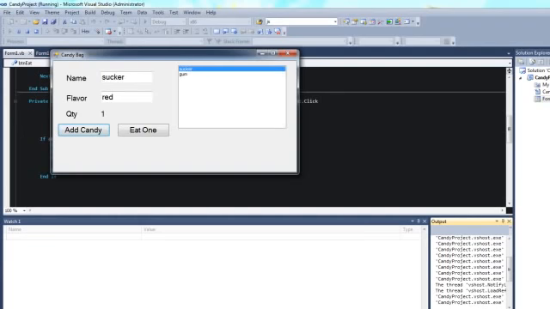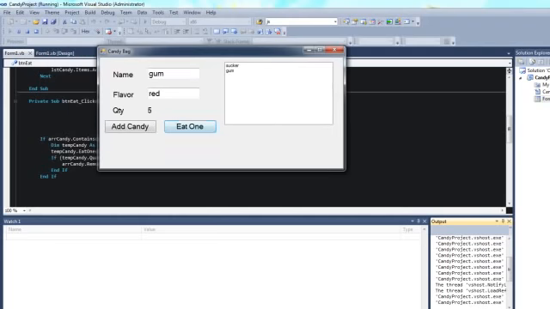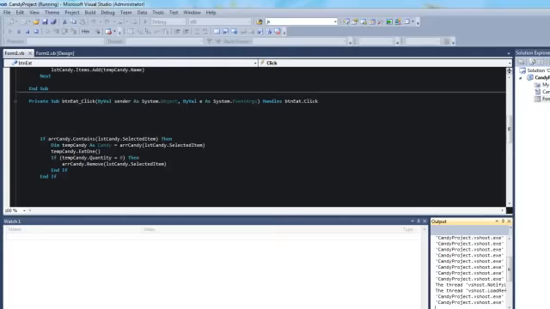What happens is that when I eat one, whoops, I'm refreshing my list box, and you'll notice that when I refresh my list box, because that's what we wanted to do, we're losing that selected index. And so what we want to do is, every time the selected index changes, we want to store that away somewhere so that when the list box is refreshed, we can persist that data in there.